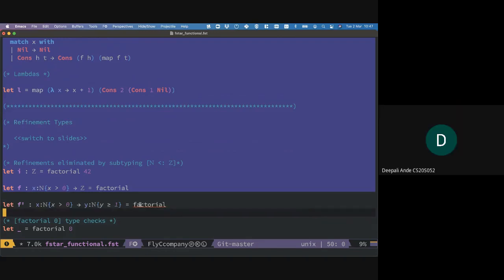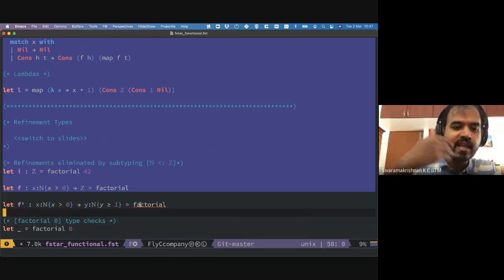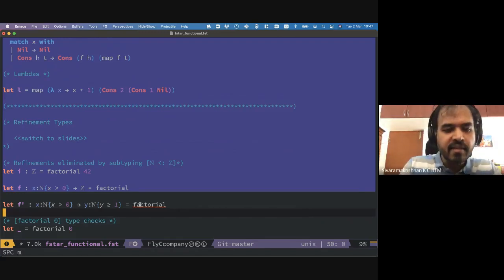Means Deepali, whatever it is greater than, we can always infer that. Yeah. If you have a true fact, then you can specify that as part of the refinement. You can give precise specifications. I'll cover that. It's a really nice segue into what I want to cover next. But I'll just go through the steps. Anyway, this doesn't type check.